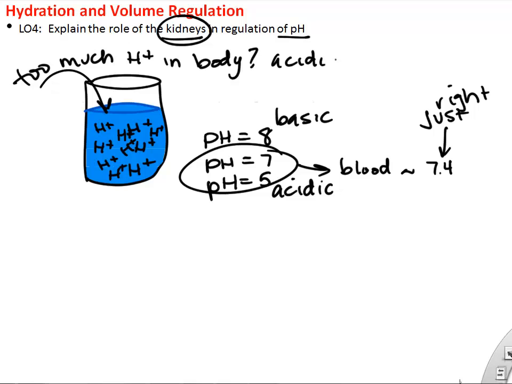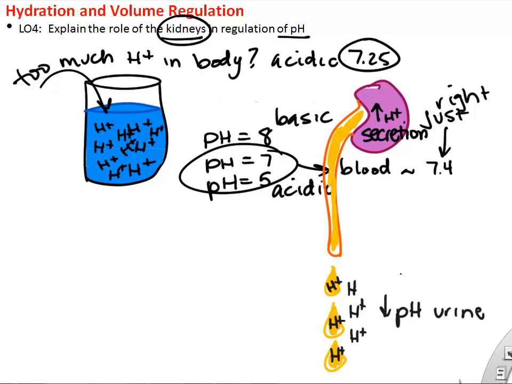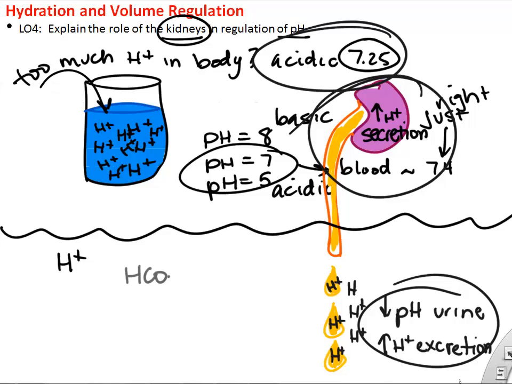So if we had too much hydrogen ion in our body, our blood pH and our fluid pH would go down, would become more acidic. We could call that acidosis. The job of the kidney then would be to get rid of that excess acid and get rid of those hydrogen ions. And luckily our kidney can secrete hydrogen ions, those little cells in the nephron, and then they basically send those hydrogens out in your urine and increase the hydrogen ion excretion, which makes your urine more acidic. So again, if your body was too acidic, you pee it out, and we pee that hydrogen ion out as acid in our urine.